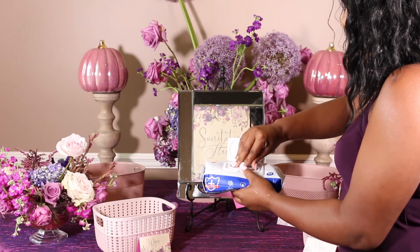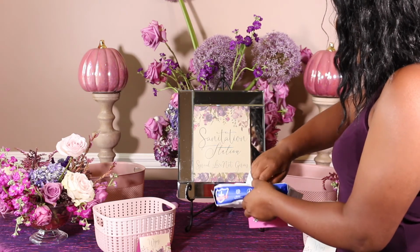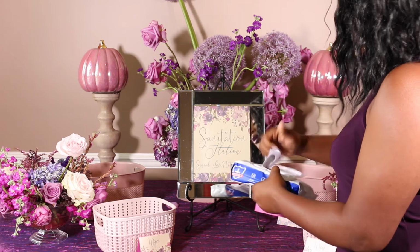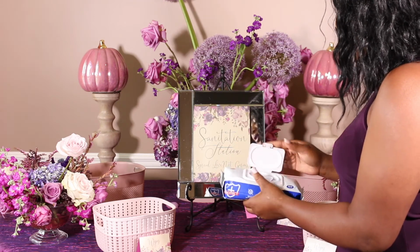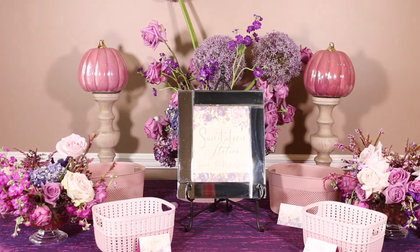So I just figured we'd go ahead and open this up and sit it down in the basket. I wanted to be able to pull them through like you pull Kleenex through, but we weren't able to do that. But it's okay. We'll just leave it here. It doesn't peel completely off because you want to keep the wipes moisturized. So I'm just going to sit both packs of those down on either side. And then we will place the gloves and all of those wonderful things in place as well.